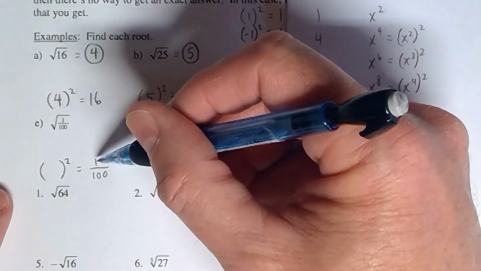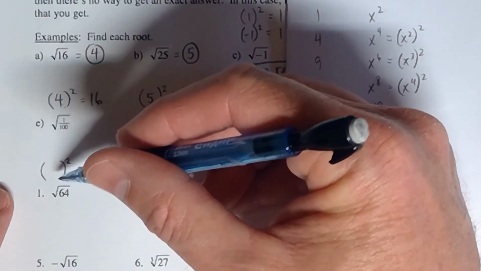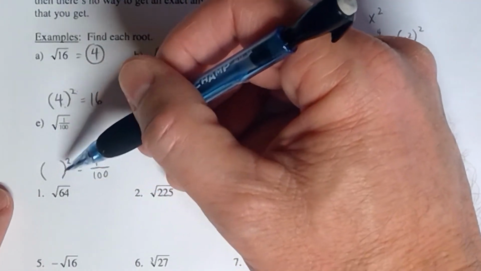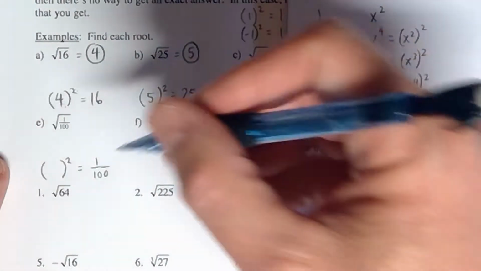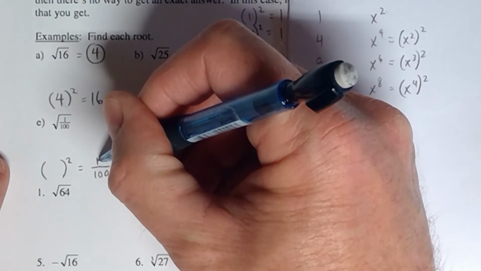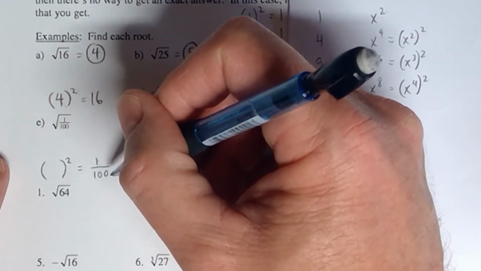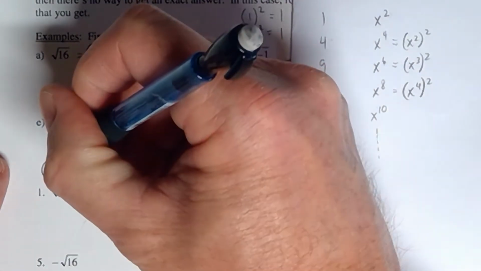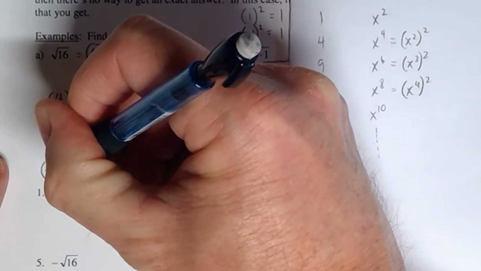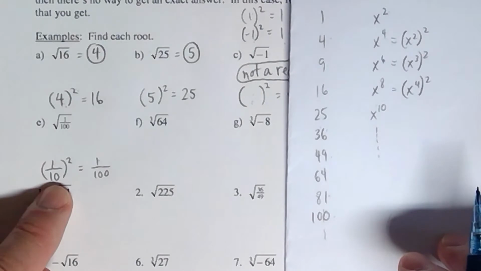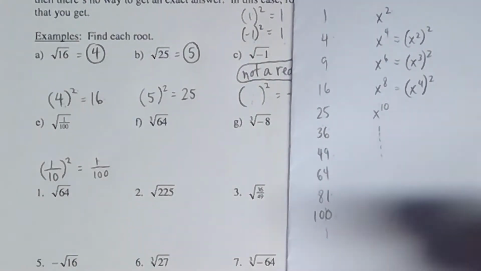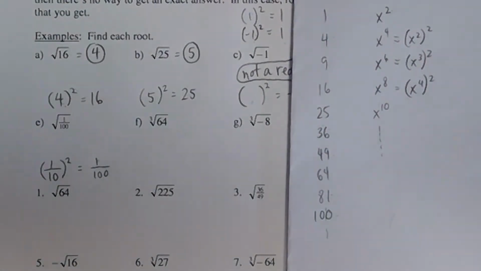Well, as you guys know, when you square a fraction inside of a bracket, you square the top and bottom. So it would make sense then for us to ask the question, okay, what do you square to get 1? And what do you square to get 100? Wouldn't that be 1 and 10? And so wouldn't it make logical sense to pick 1/10? Just make sure it's a positive fraction, positive 1/10. Okay, wouldn't it make sense to pick 1/10?